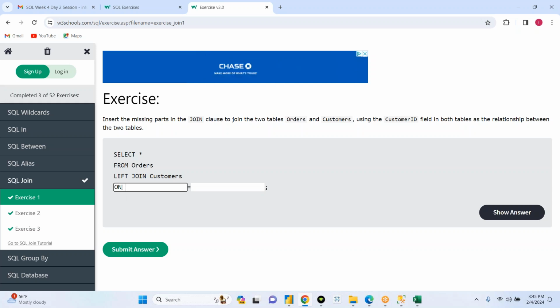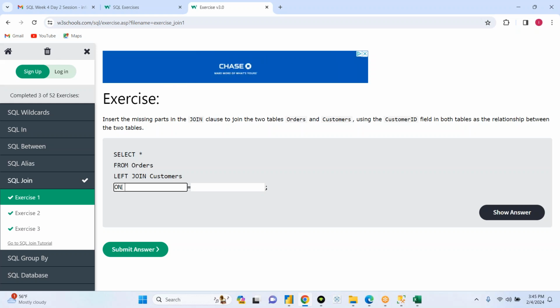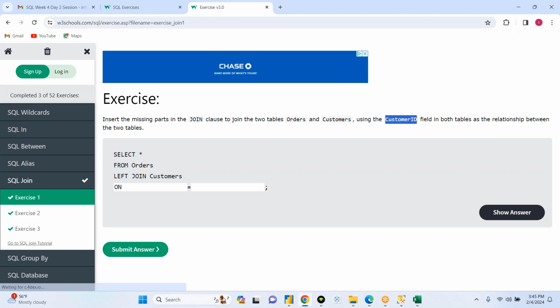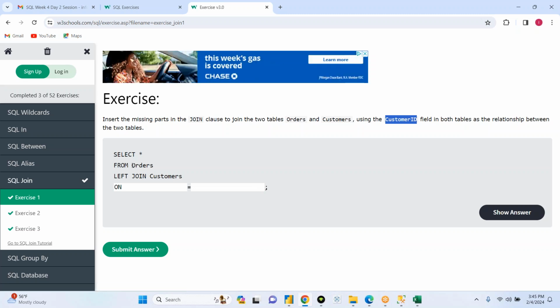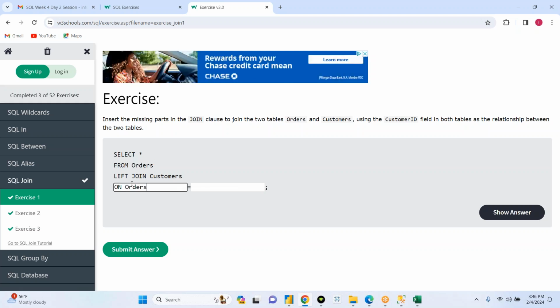Then from there on, we have to specify the column we're using, the relationship column between the both. So in this case, it's going to be on customers dot customer ID. No, on orders, since orders is more or less the orders dot. That's a good point. But in this case, it doesn't matter since it's an equality. Yeah, so you can put this dot this.